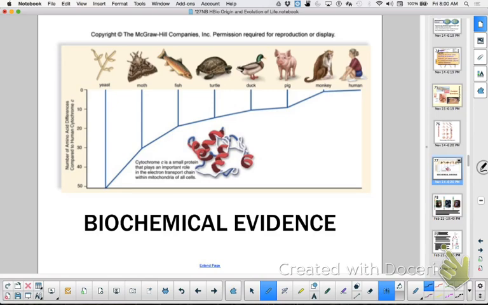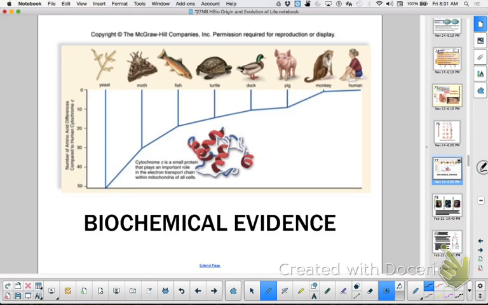Amino acids. So you can compare the DNA, and what's DNA made out of? Nucleotides. What are nucleotides made out of? Nitrogenous bases. What else? Phosphate, sugar. So the phosphate sugar part stays the same. The part that varies is the sequence of the bases. Yeah, the nitrogenous bases. So you can compare either one of those.